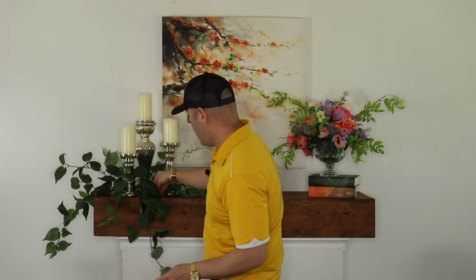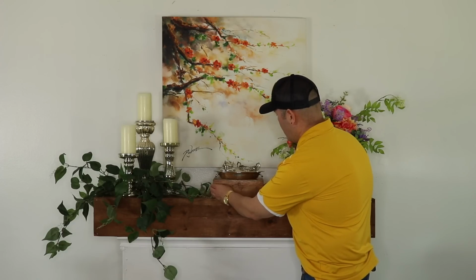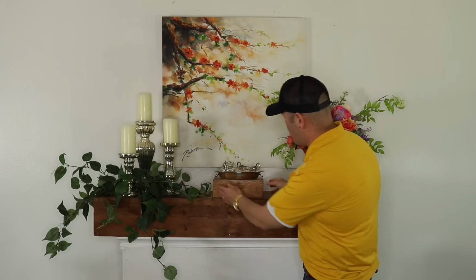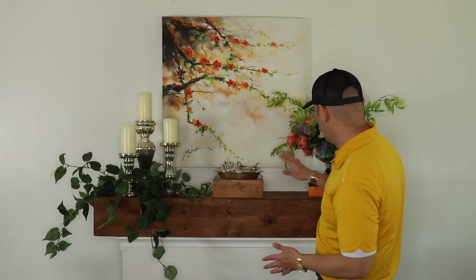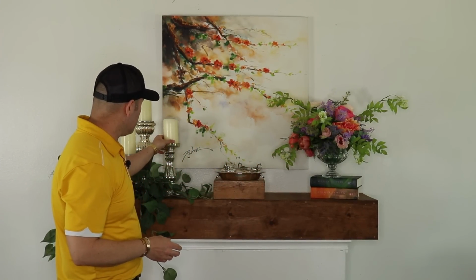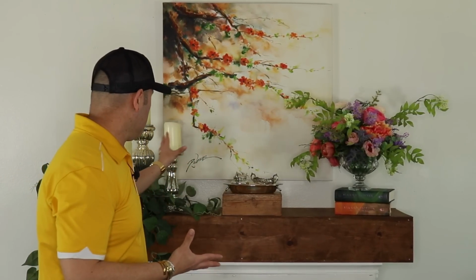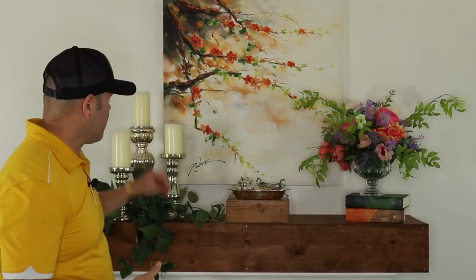Okay, so far we've got a cascade of greenery on this side, a little remembrance for my grandma right here with the silver and the box that belonged to her store. And then on this side we have the beautiful floral arrangement. So now what I'm going to do is I'm gonna add some moss to my candle holders, because you guys know that every time that I use a candle taper or a real candle, I like to add some dripping moss to give it some texture. I'm gonna do that, light the candles, and I'll be right back with you to give you the end result.